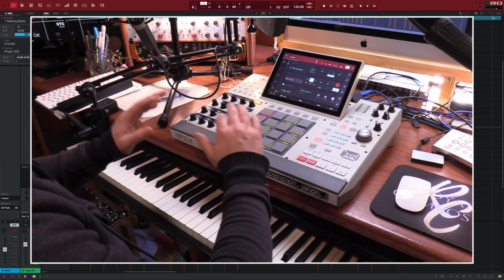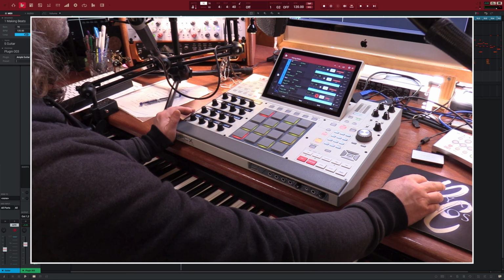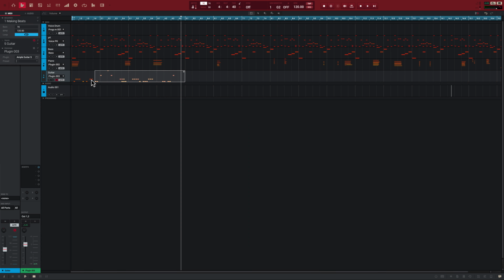All right, so we can dwell on it and expand it, no problem. But I'm just trying to show you the technique. The technique looks like this. I can copy this for now and duplicate it. Now I can copy this new one and duplicate it. The next 4 bars, duplicate it.